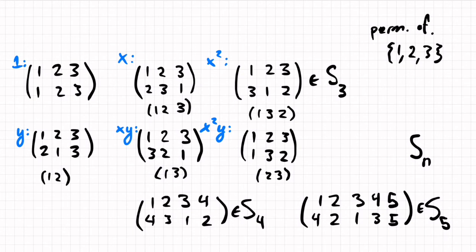And I can write these other permutations in cycle notation too. It's not all that hard. So I have 1 goes to 4, 4 goes to 2, 2 goes to 3, and 3 goes to 1. So that's that. Right here I have 1 goes to 4, which goes to 3, which goes to 1, and then 2 goes to 2, right? And 5 goes to 5, so I don't write those, right?